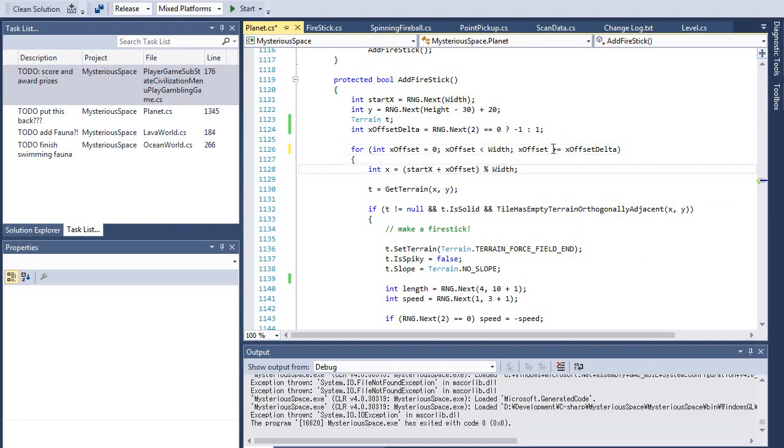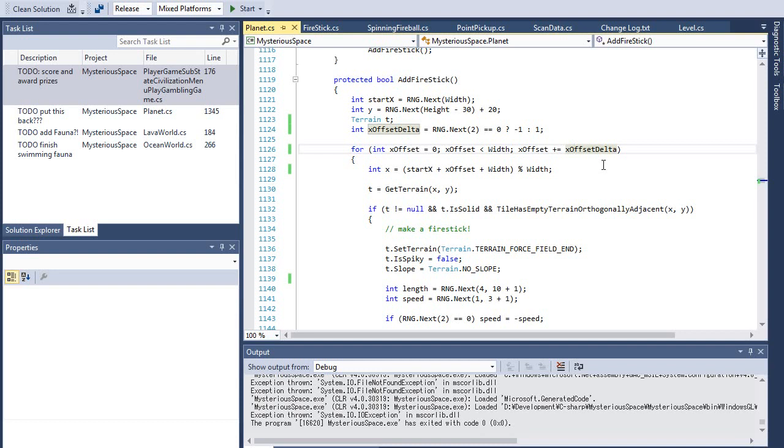And because, as I mentioned in the last video, subtracting behaves badly with modulus if you have a negative number, make sure we don't. We're just going to add in a whole width, which has no effect on the modulo, except when we have a negative number, we make sure it's positive. So now, when it's looking for a fire stick location, it can go either to the left or to the right. Perfect. That will make sure they're a little more random in their placement.